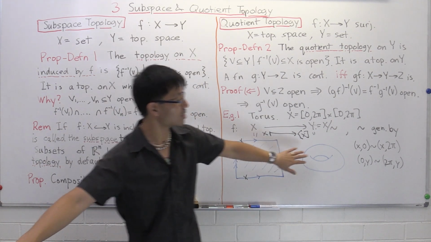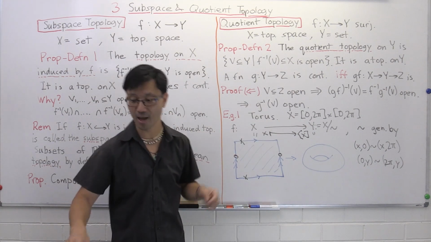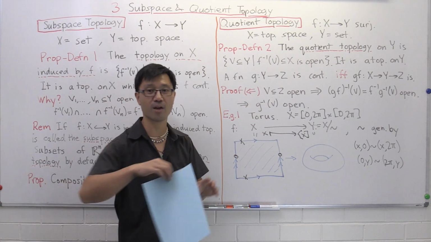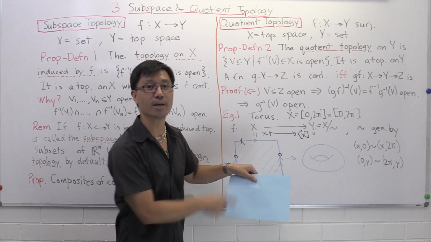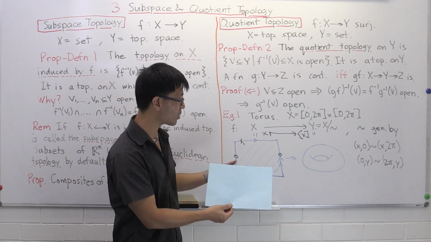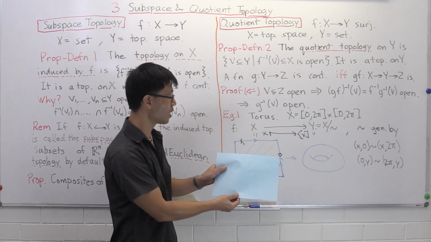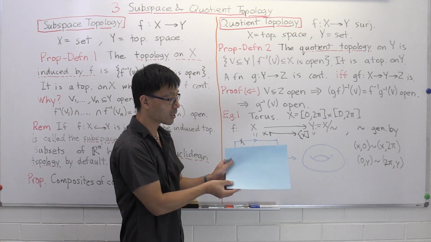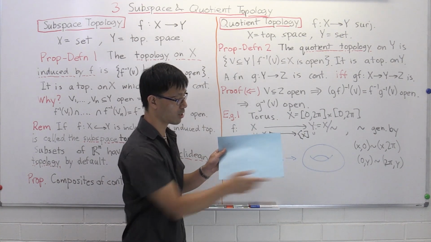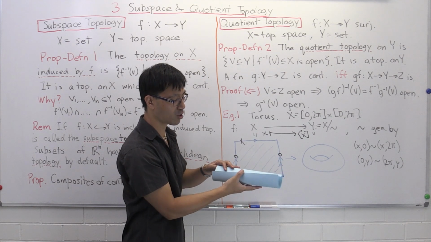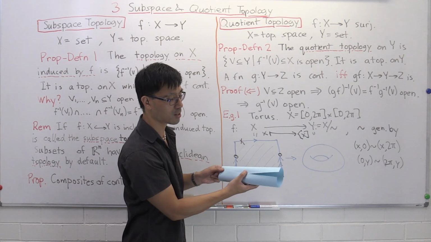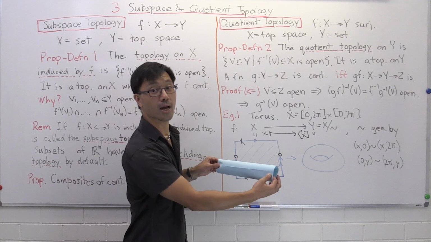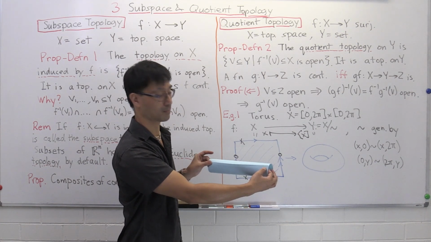I've drawn this as a torus, and hence the name. You'll see why in a moment if you haven't seen this before. I've got a rectangle here as opposed to a square, but a similar thing happens. Now you want to identify corresponding points at the top and bottom, so basically you want to glue this edge to this edge. When you glue that edge to that edge, what do you get? You'll see very simply that you just get a cylinder like that.